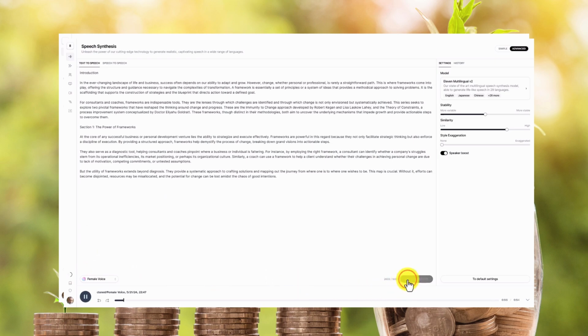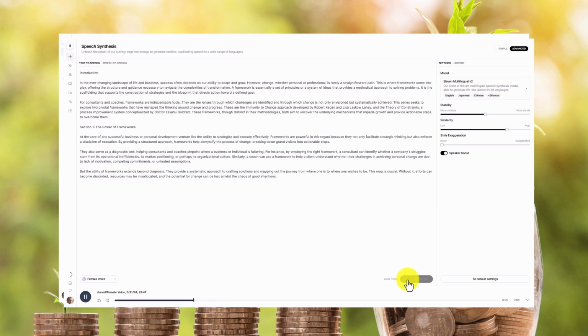narration. Introduction. In the ever-changing landscape of life and business, success often depends on our ability to adapt and grow. However, change, whether personal or professional, is rarely a straightforward path. This is where frameworks come into play, offering the structure and guidance necessary to navigate the complexities of transformation.